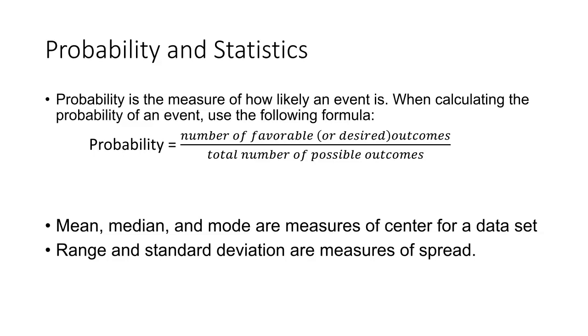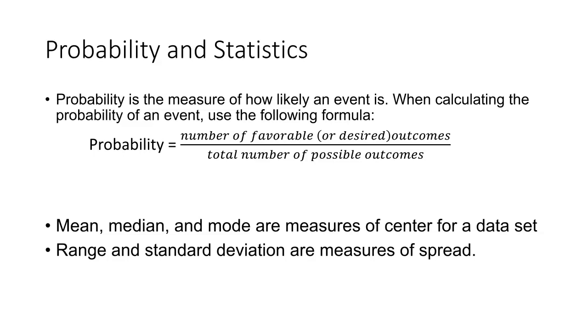Range and standard deviation are our measures of spread. Okay? How spread out a data set is. Range is simple, the difference between the highest and the lowest. Okay? Easy one to calculate. If the highest score on a test was a 95 and the lowest score on a test was 55, I subtract those and my range is 40. Okay? So the difference between the highest and lowest value.